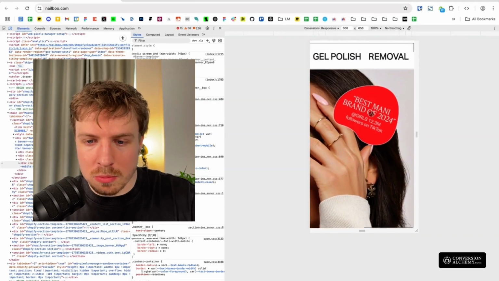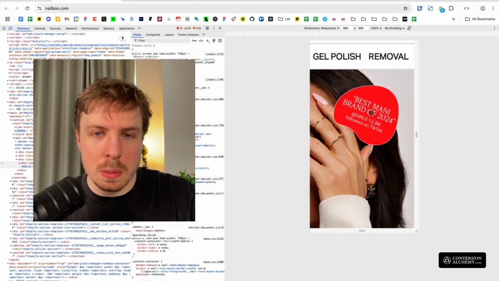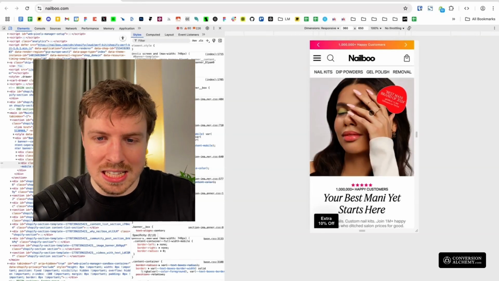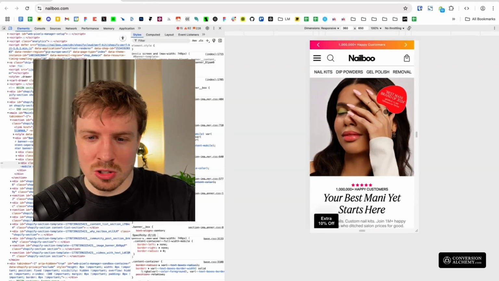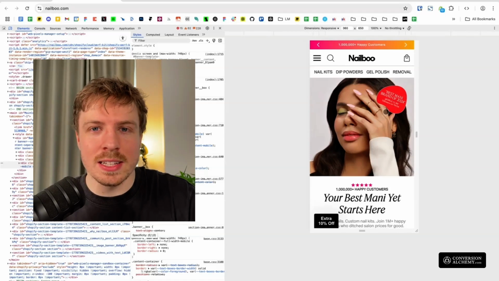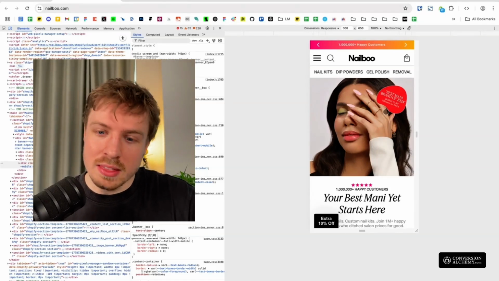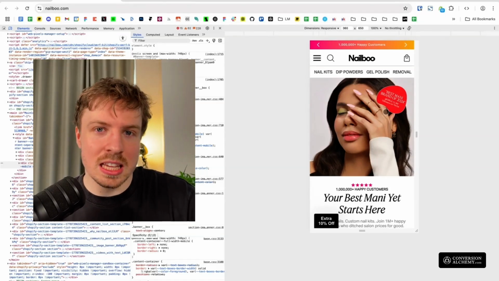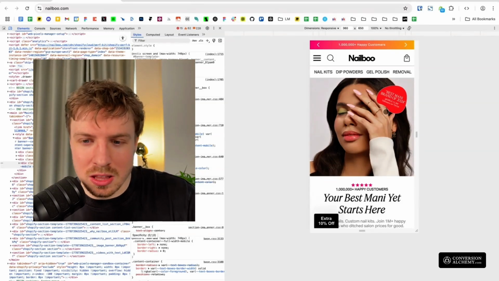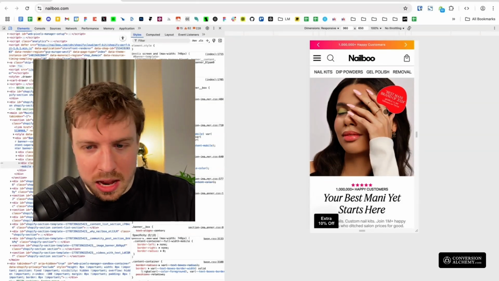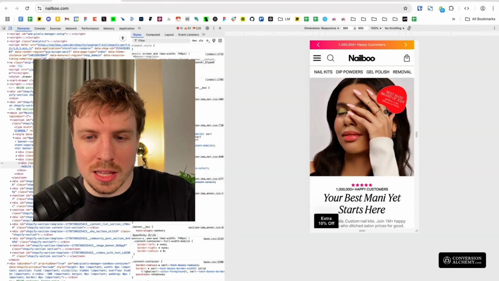This social proof could be so much stronger if we just made it bigger and easier for people to read at a glance. Because again, people are not going to land on your homepage and read every single element. They're only going to land here for a few seconds. So you want to make sure that in those few seconds, they're seeing the key elements. You want to bring their attention to the things that you know are the most persuasive. And this social proof is one of them. So we want to make that stand out a lot better.